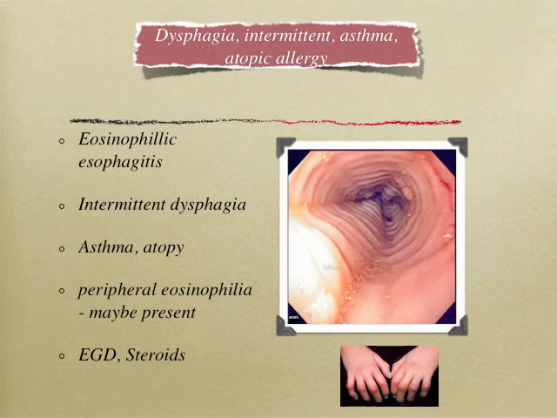The patient has eosinophilic esophagitis. Now one has to be careful about making the diagnosis because you may not have peripheral eosinophilia. If the patient has allergic asthma maybe, or allergic rhinitis, you might see some peripheral eosinophilia, but in a vast number of patients who have eosinophilic esophagitis, you may not see peripheral eosinophilia. You will actually see the eosinophils on endoscopic biopsy. So when we see this, we biopsy them and look for eosinophils, and if they're greater than 15 per high power field, then that meets the diagnostic criteria.